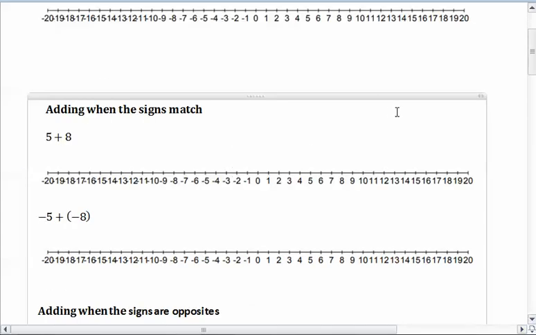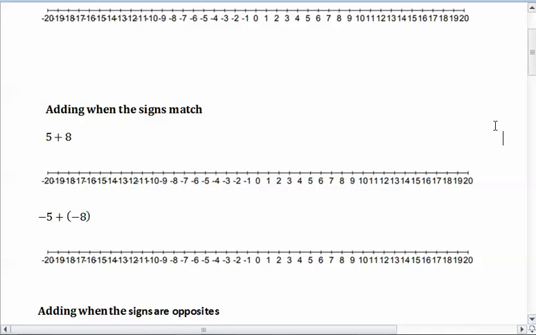And so let's take a look at what happens when I'm adding integers with the same sign. The signs are matching. Well, of course, this is going to be pretty simple. I know from second grade that 5 plus 8 is 13. But I'd like to look at the underlying reason, right? You always want to ask why in math. So the underlying reason that we can actually step out on a number line is quite obvious. So let's take a look at it.